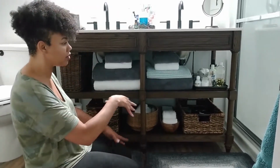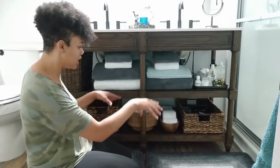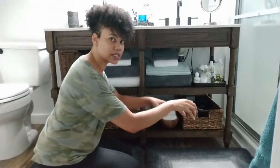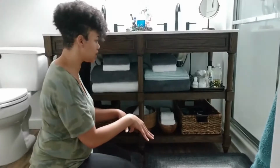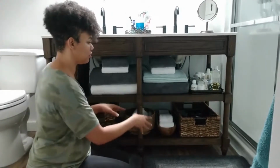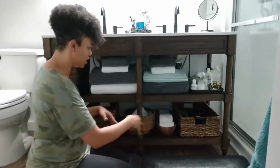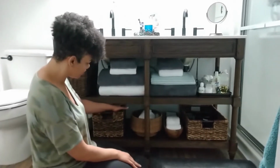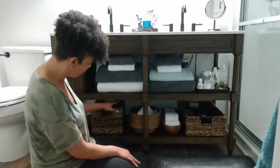So what I did, before I went and bought all these different containers or baskets, is I took everything out and saw what I had to work with. I sorted everything into categories. That's how I came up with what I was going to be able to store here and still have some type of organization to it. This one right here is some feminine products, which is still kind of empty, so I have room.